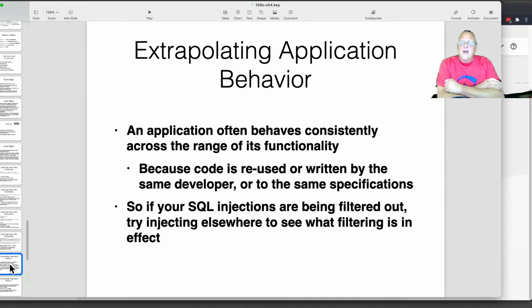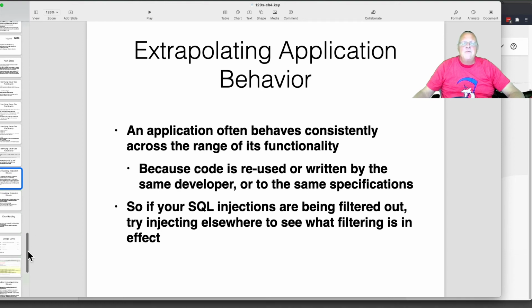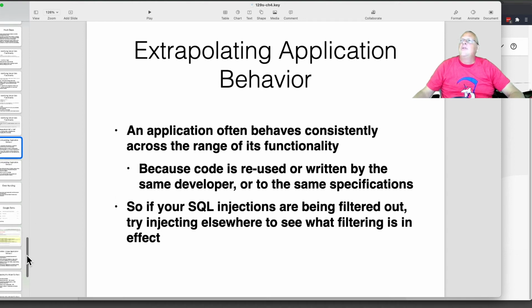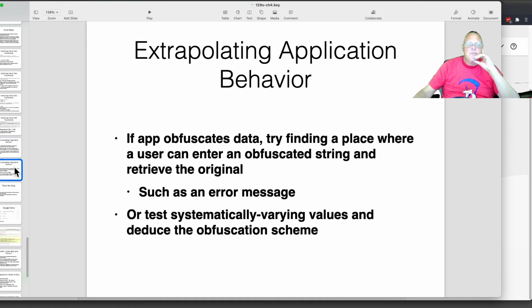So that's interesting. That means it's using the same module to make it. And so you might find code reuse on a page, and there might be filtering code that's used everywhere, authentication code that's used everywhere, and so on. And so you might be able to investigate it. There have been vulnerabilities where you were able to find another part of the page that would expose a random number, which was supposed to be a secret on some other part of the page, but it was using the same random number generator, that sort of thing.